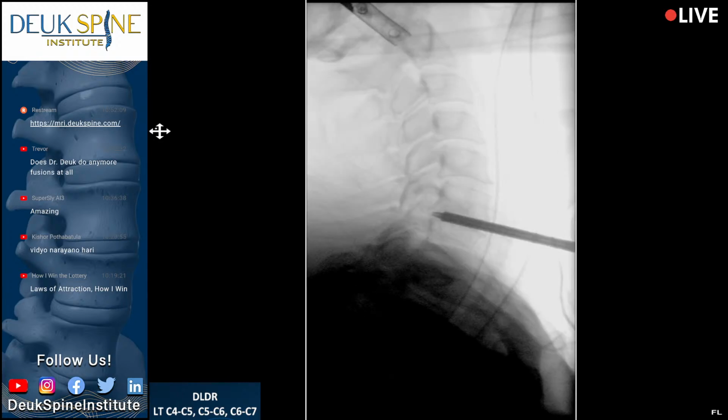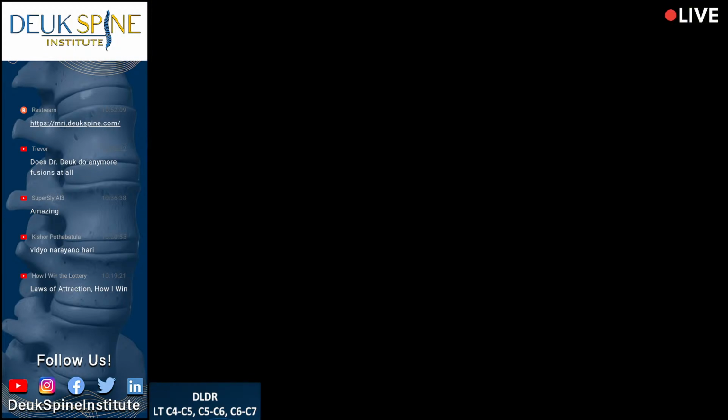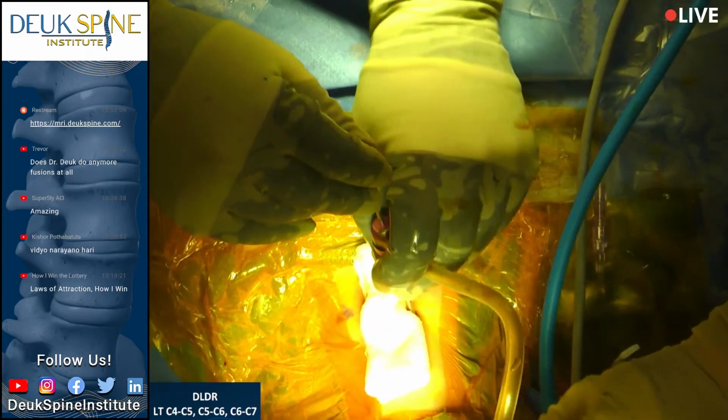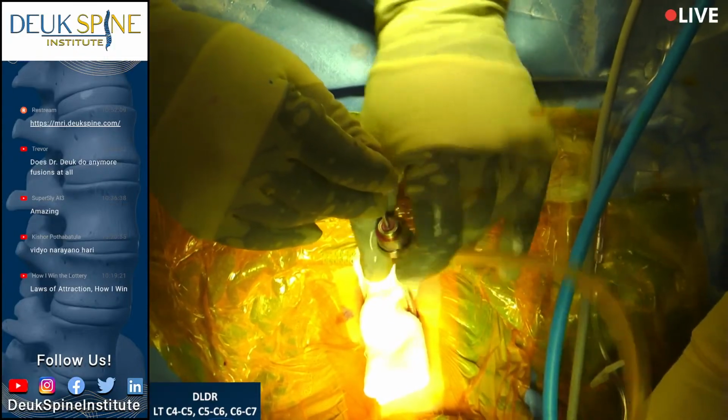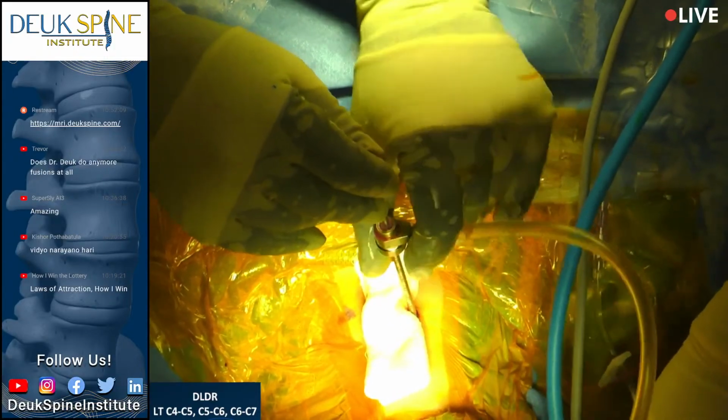So 2, 3, 4, 5, 6, 7. Now we've got to march our way back up to C4-5, and that will be the third disc we're doing today. I'm going to start by taking this tube out. You can see the tube coming out gradually from the disc.